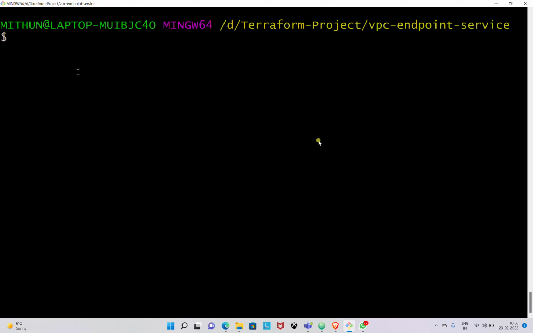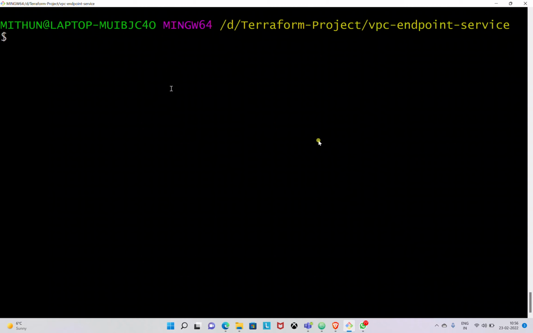Second step is download or install the AWS CLI in your laptop. Okay, and then third step is download the binary zip file and unzip it in one path and add it to the environment variables. And then last is configure your AWS CLI using AWS configure.